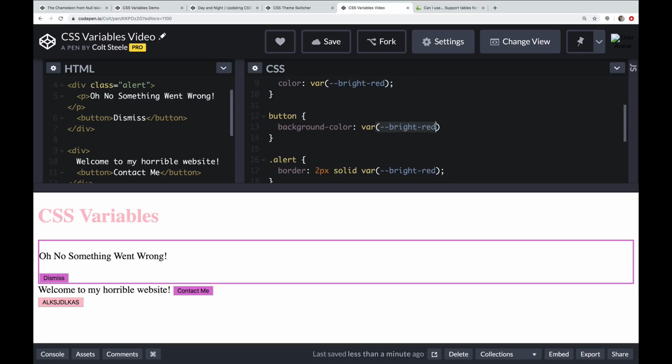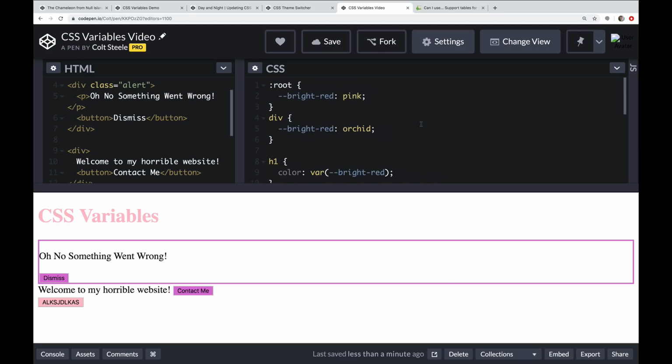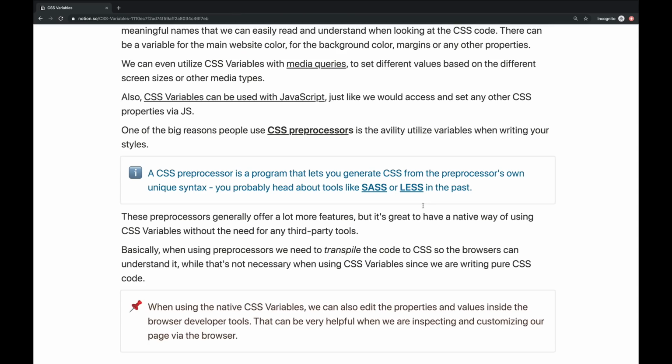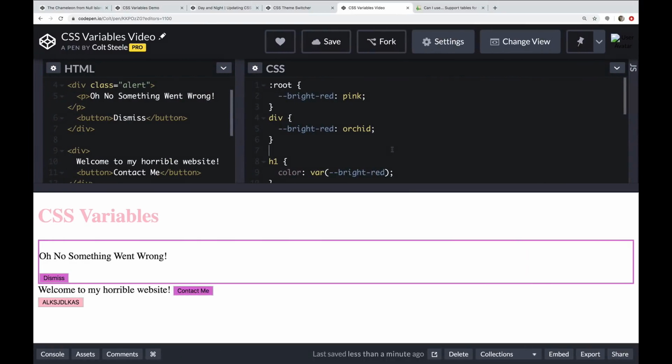This makes a lot more sense, in my opinion, to see bright red or primary color, alert color, warning color, that sort of thing. And we're not limited just to colors, of course. We can do this for padding or spacing. We could do this for gradients, animation, timing, really any type of value in CSS can be stored. And one of the really nice things about variables in CSS is how you can interact with them in JavaScript. It makes it very easy to have dynamic styles applied across your style sheet based off of some user events or input or something happening in JavaScript.